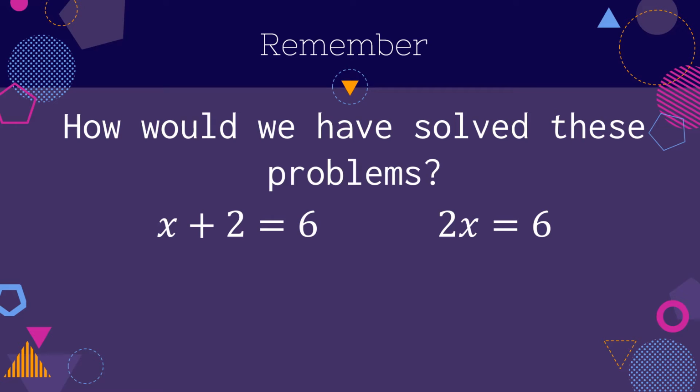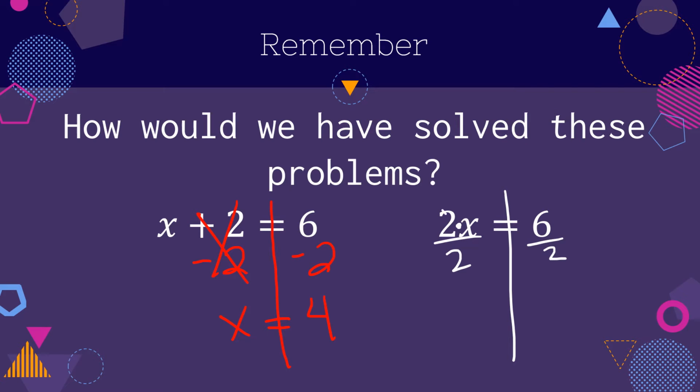Let's go back to the beginning of the year when we solved one-step equations. Remember that we drew a line down the equal sign and our goal was to undo the operations. So instead of addition, we subtracted. The opposites went away, and we calculated and dropped down. We also, instead of multiplying, divided. The opposites went away, and we calculated. That's our goal today, but with inequalities.